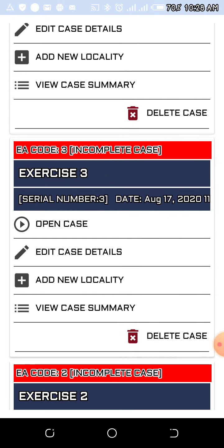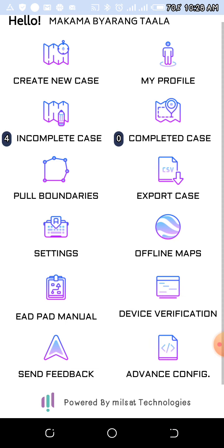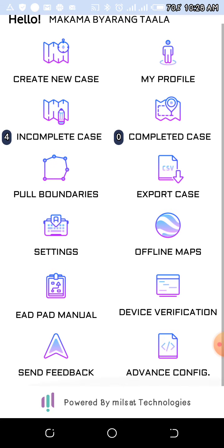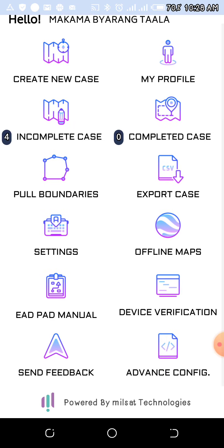It's going to go to the folder of what? Complete cases. Let me scroll back a little and show you. The complete case folder is here on this very folder, the one showing complete case beside the incomplete cases.